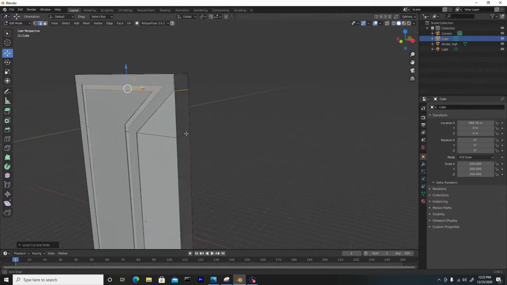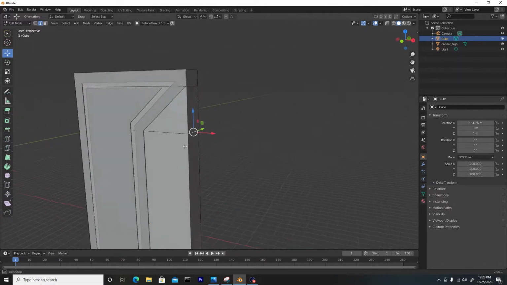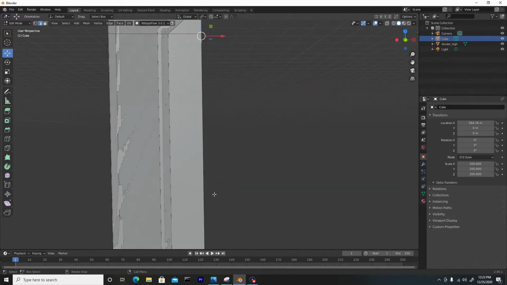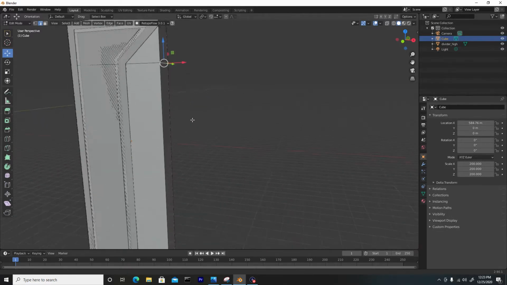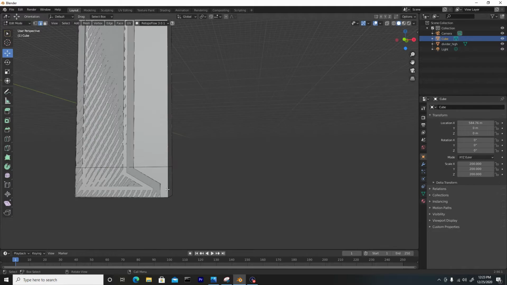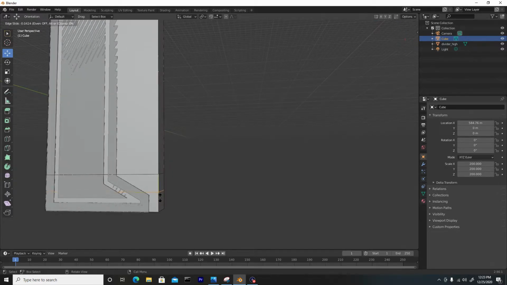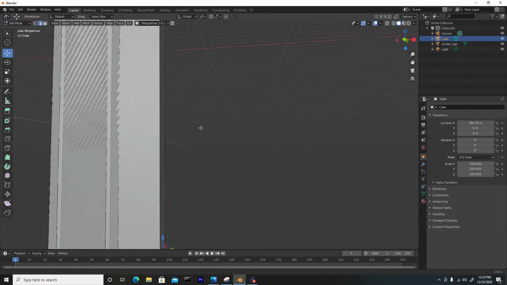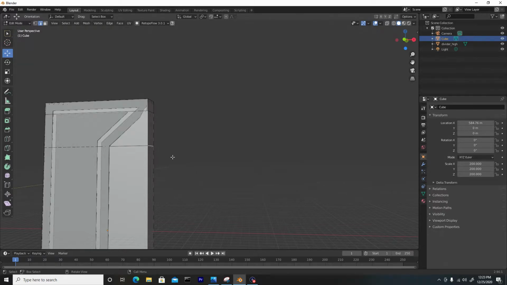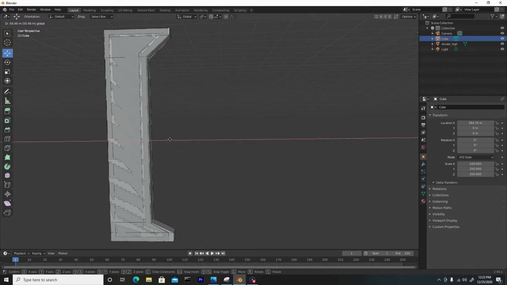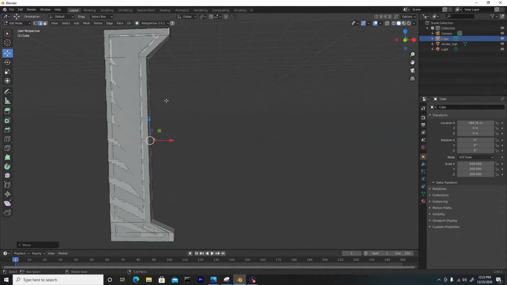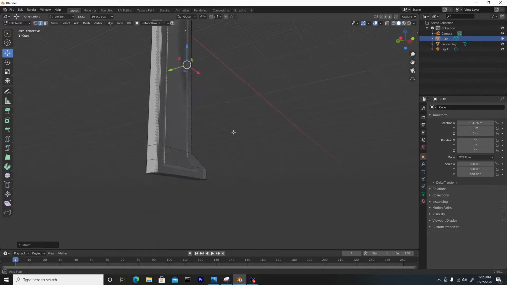So now, once we select this one edge, we can dial this in. But I'm not going to do anything with this just yet because I want to make sure the bottom one is lined up. And I also want to add my other edge here at the bottom, right here. So now I can select this edge and this edge at the same time and move them like this. Make sure they're nice, just like that.